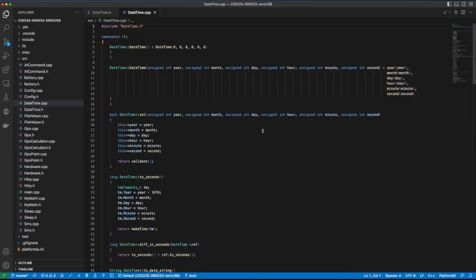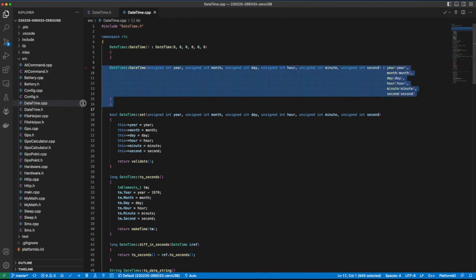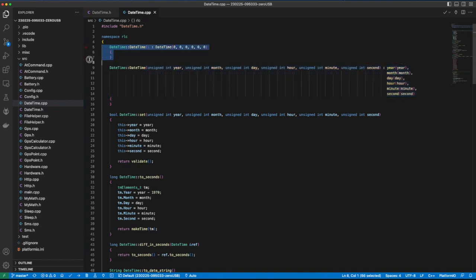So let's look at the implementation. The implementation has a couple of constructors. There's a default constructor that just sets everything to 0. Then there is a more detailed constructor where you could actually pass all the values in: year, month, day, hour, minute, second. Sometimes I don't know what they are yet, but I need a value, and then we'll see that in a little bit. So I just initialize everything to 0 here. And if you already have an instance of this class, this is just a quick setter method where you can pass in year, month, day, and you can change the values that you currently have.